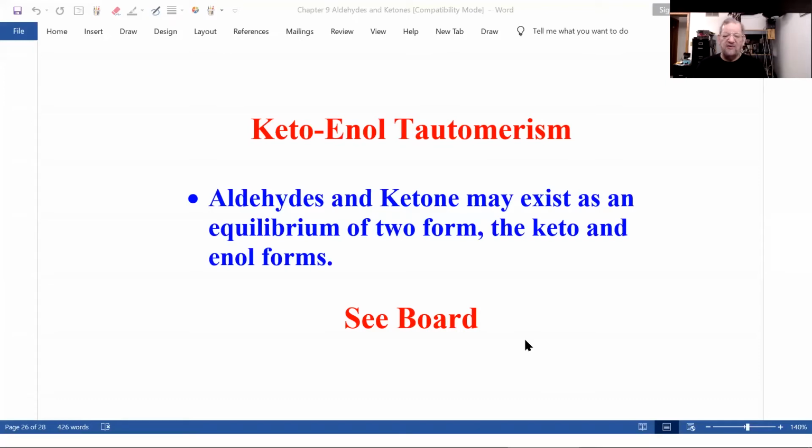And the first thing I want to teach you is something called keto-enol tautomerism. Now, I'll never ask you on a test, but tautomerism is two different molecules that differ by just their placement of electrons and atoms. They're not true isomers per se. I guess you'd call it an isomer, but it's called tautomerism. I don't know what the word tautomer stands for, but I've always used it because I'm an organic chemist. What does this mean?